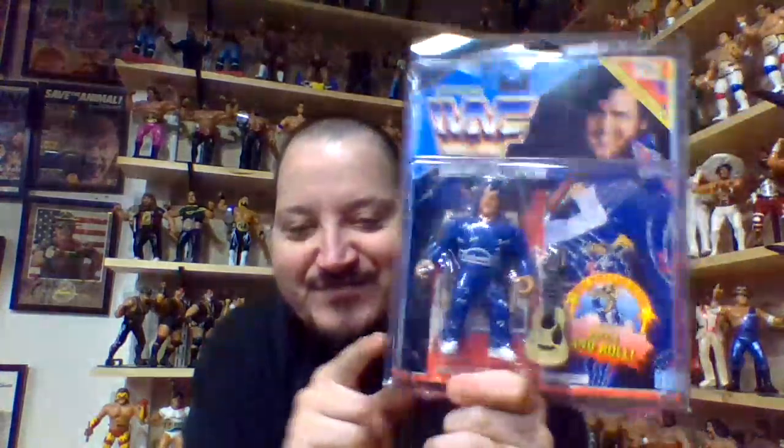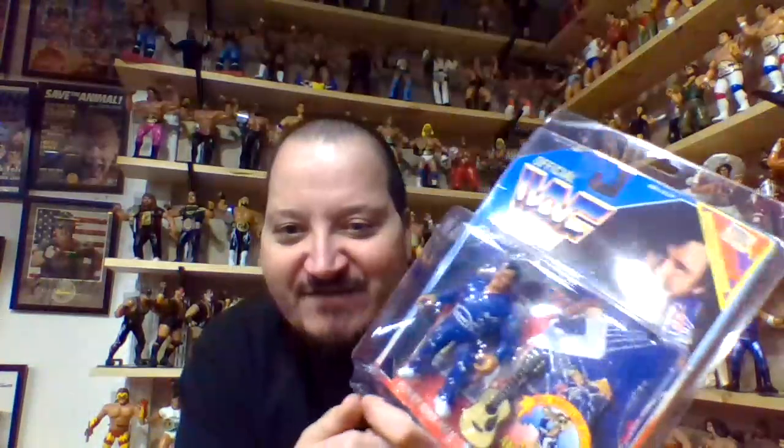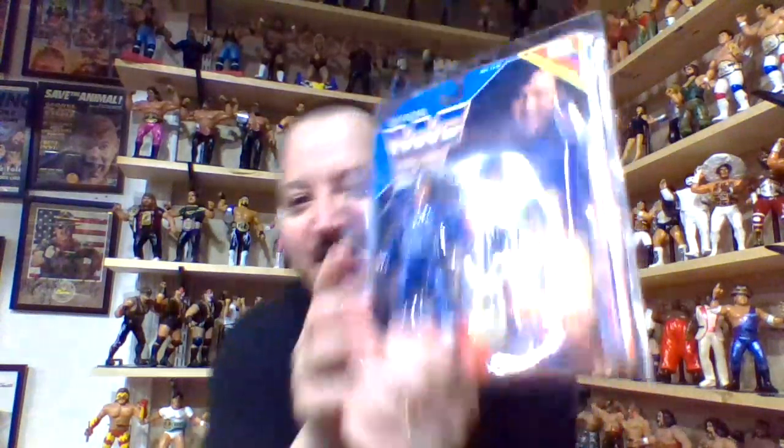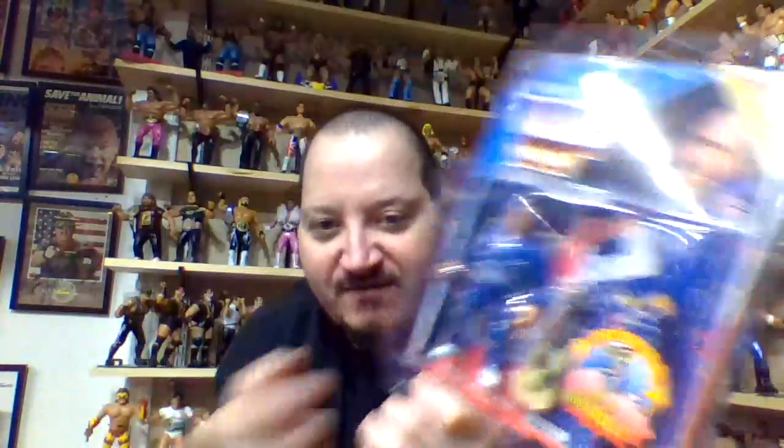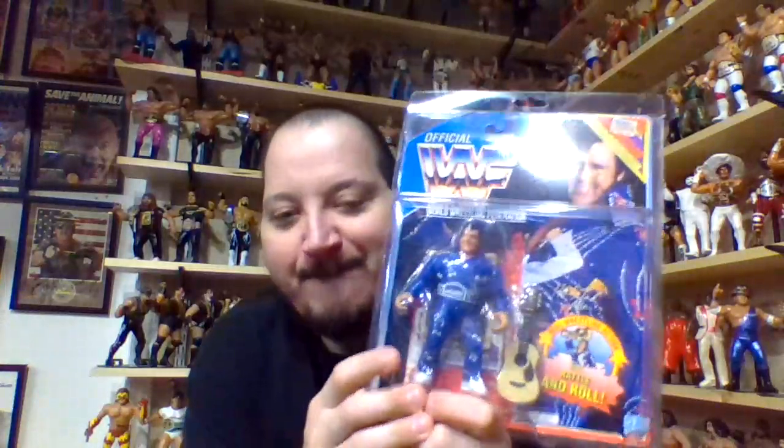This is a figure I had as a kid — one of my oldest figures I can remember having. I love it, and I have him listed as like number nine on my all-time favorite Hasbro figures list. I love the overall design, the accessory, and especially the arm pose — arms just straight out, not like Crush or Scott Steiner with the giant arm poses, or Ric Flair. As far as value I'll take the LJN on card over this, but as far as playability and what you can do with the accessory, nothing beats the Hasbro.